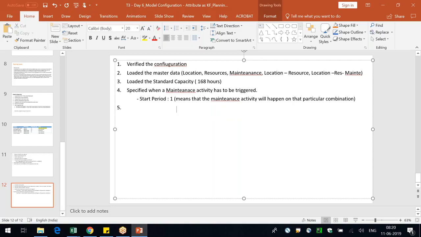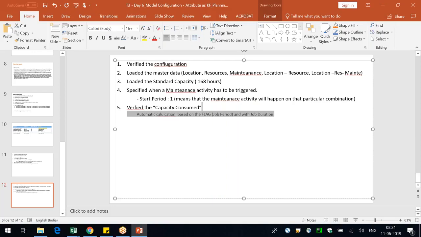So after that we verified the capacity consumed. This is an automatic calculation based on the flag, that is job period, and with the job duration.